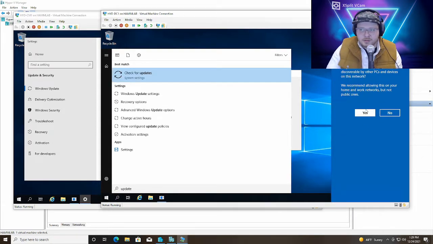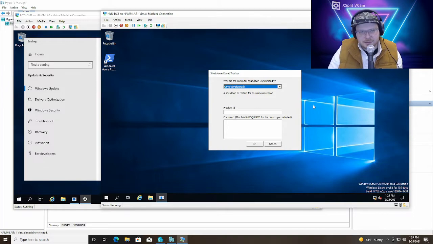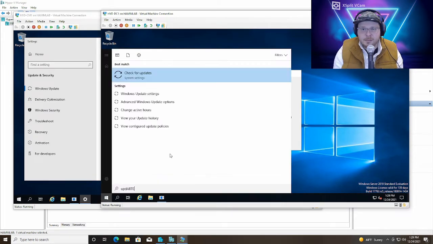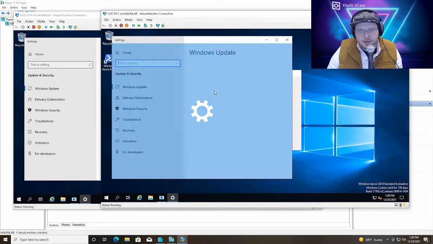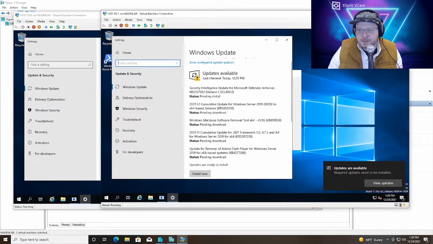And then you can make it so they can all see each other. It's just network sharing. Click yes. So all the computers on the same network, which is that CorpNet, will be able to see each other. It just makes it easier for testing. But yeah, that's pretty much it. Make sure you update everything right away.